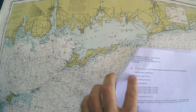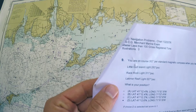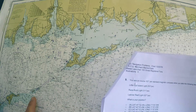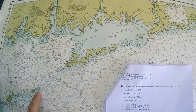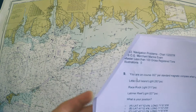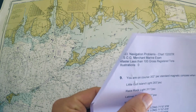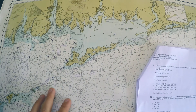The first light is Little Gull Island light at bearing 283 degrees per standard magnetic compass. I know from a previous problem that Little Gull Island is here and there's a light, so that's good to go. The next one is Race Rock light at 311 degrees per standard magnetic compass.